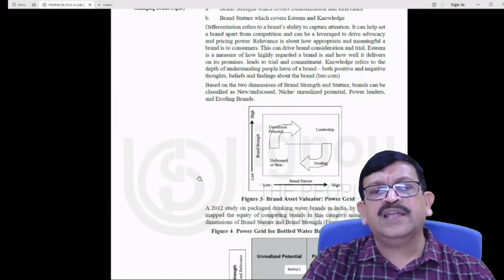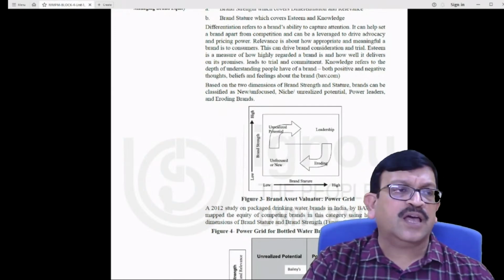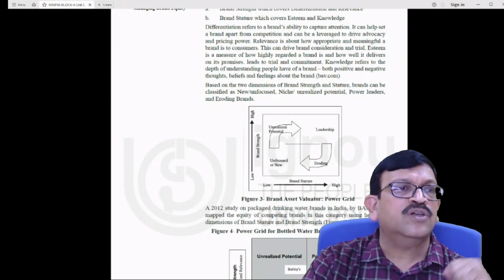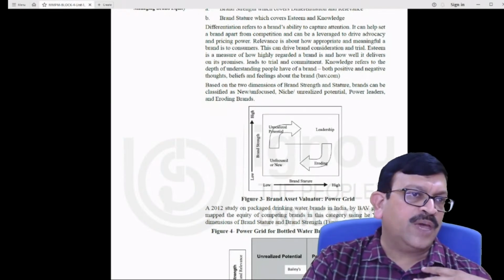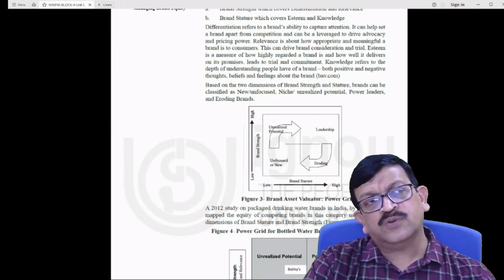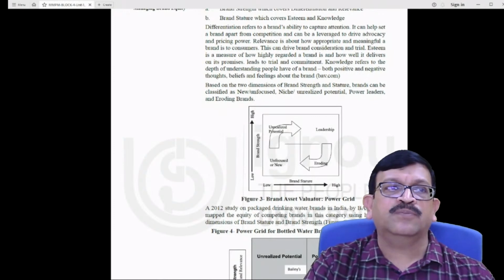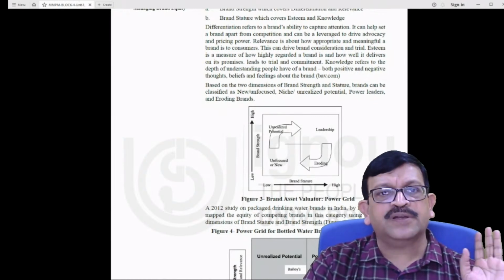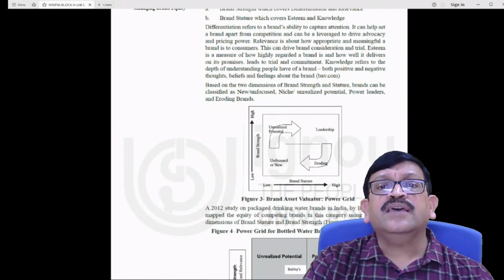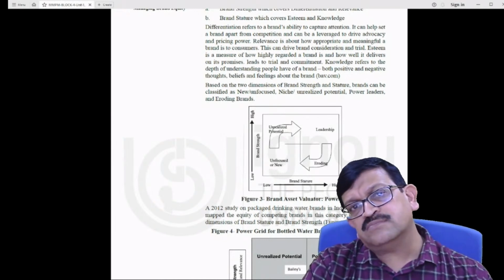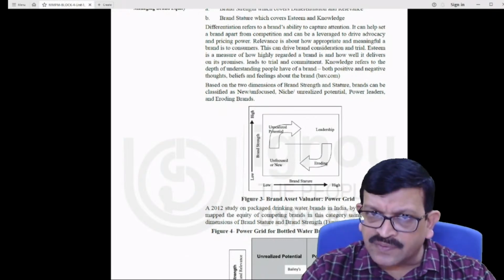What the name very clearly suggests: when you talk about brand strength, how are you differentiated from the rest? Are you able to attract the attention of the consumers by whatever you're trying to project? The degree to which your brand is differentiated and creates attention from the consumers is being factored in. Next is the relevance factor. Is it relevant to the concerned people, or are they just talking about certain benefits?